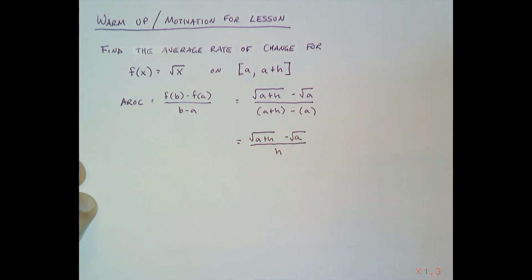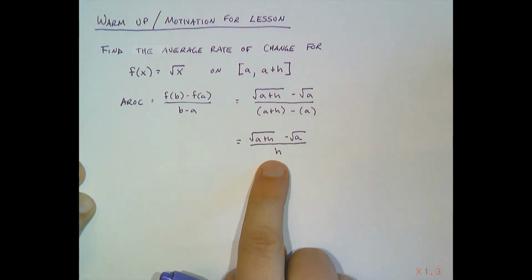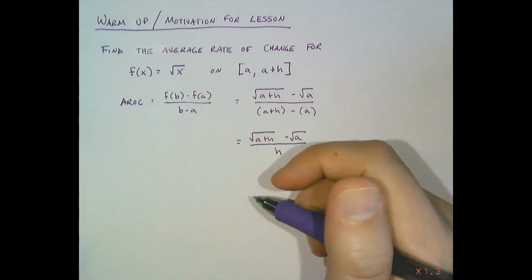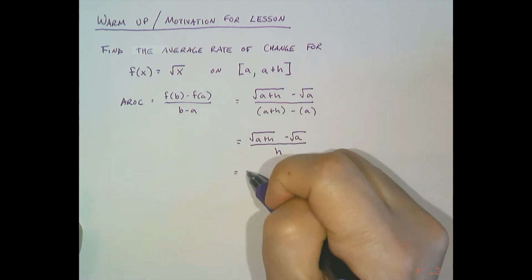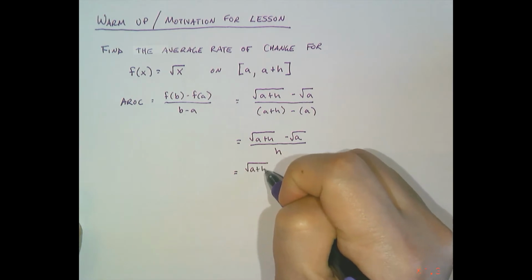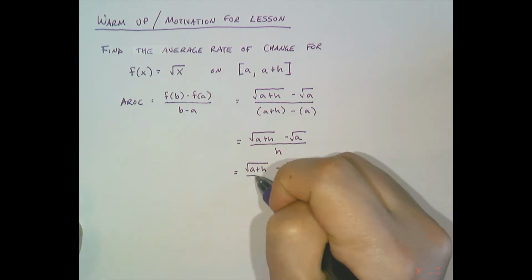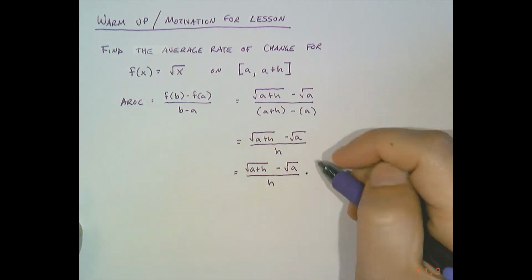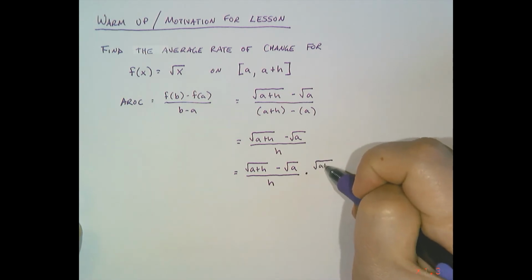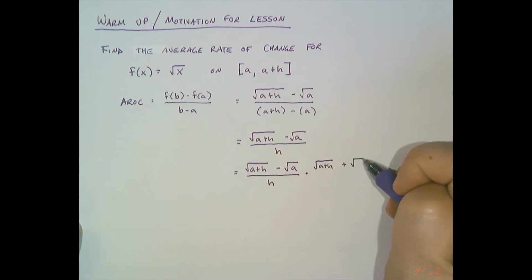But as we learned yesterday, or in the prior notes, the ultimate goal is to see what happens as h approaches 0. And in this case, if I were to say let h be 0, I would have a divide by 0 error. So that's the reason that we are going to try to simplify this expression further. And the way we go about simplifying this expression further is we multiply by the conjugate of the numerator. And this is something that was taught early on in the pre-calculus curriculum, but a conjugate is, in this case, root a plus h plus root a.